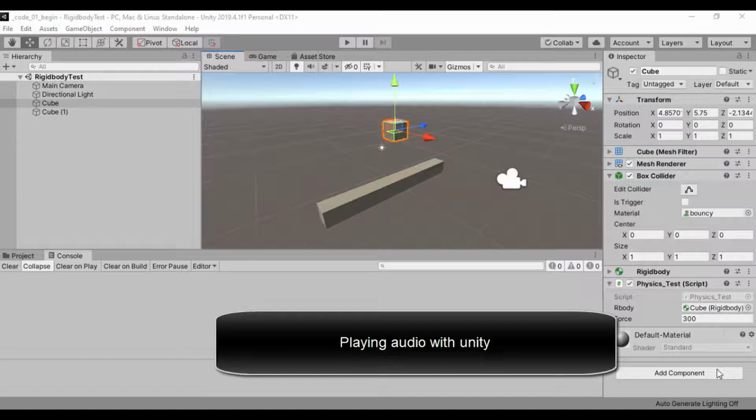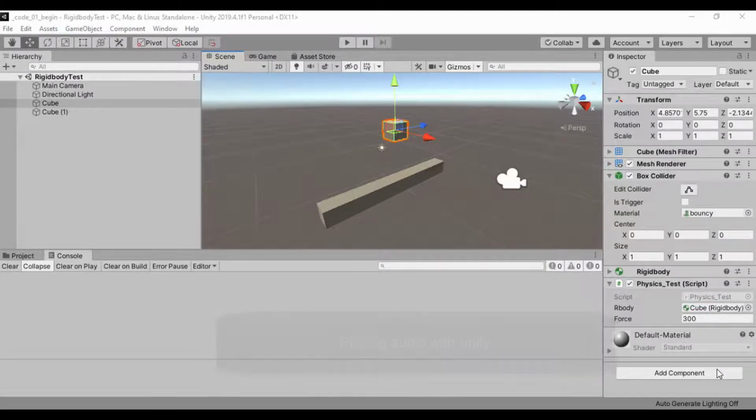And you're welcome. In our last lesson, we saw how we could work with physics components by adding a rigid body, which we use to actually animate this object by pressing the spacebar, and we're making this game object jump up. This time around, let's go ahead and work with audio.